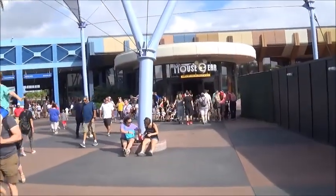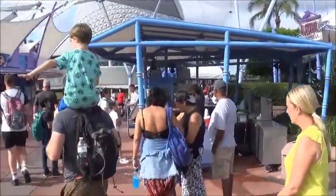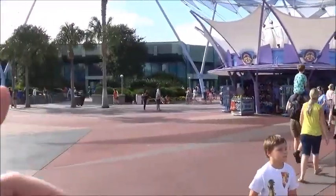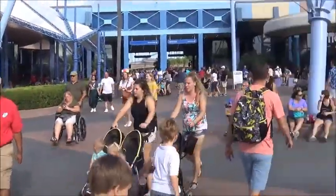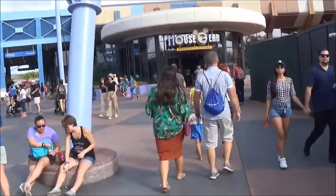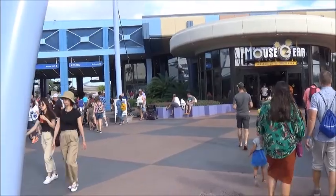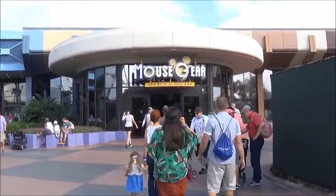Mouse Gears is still open. They probably, I think, close in a couple of months. So is Electric Umbrella. Penn Station's still open and the popcorn thing. And I think Art of Disney is still open too. They still have the character spot, but part of it's moved to a temporary location, which I'm hoping to get in and do today. So definitely a lot of changes. And there'll be a lot more soon.